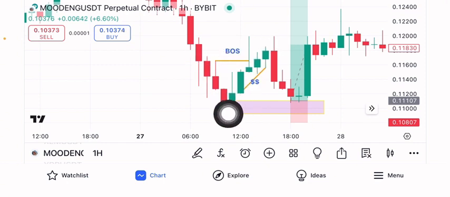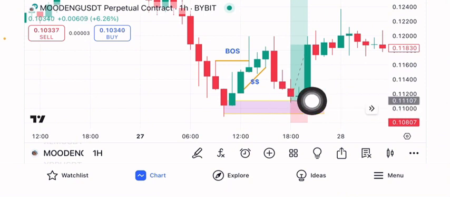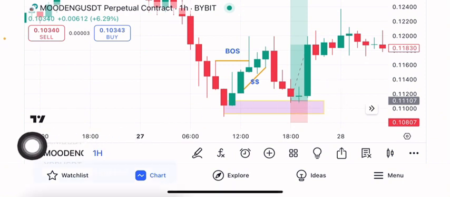All right, so you look for the beginning. The beginning is towards the end of this red candle, and you mark out your order block from the beginning of the trend. I've marked out my order block from the beginning of the trend, but when you do that, you need to check smaller time frames to fine-tune your order block and look for the best place to enter the market. So I go to the 15 minutes time frame.